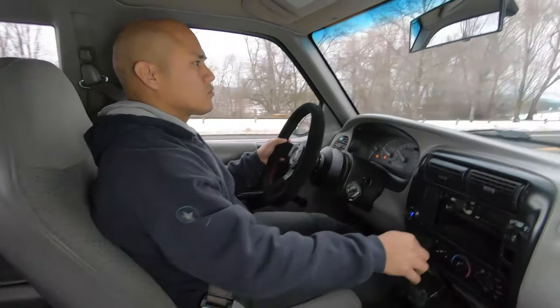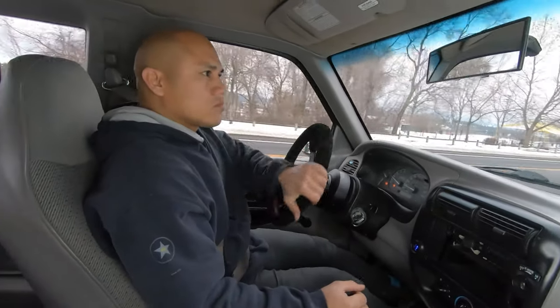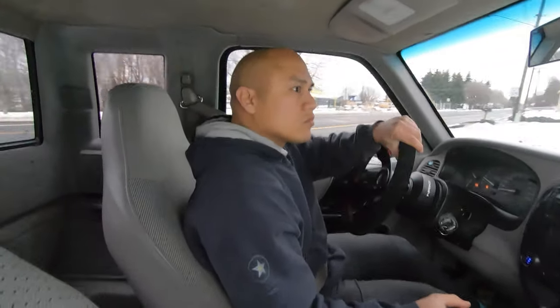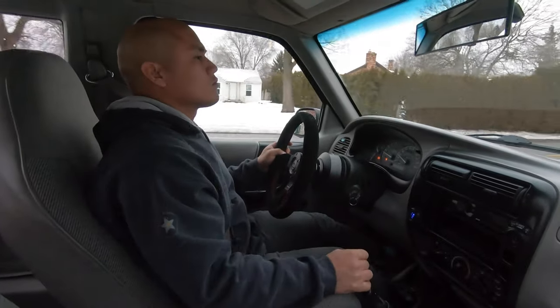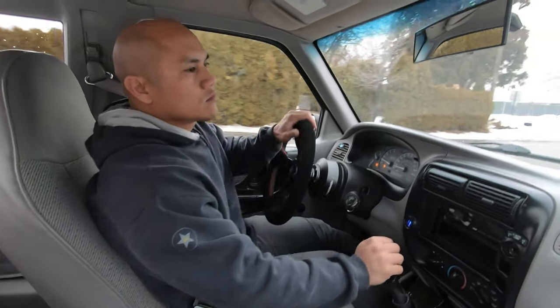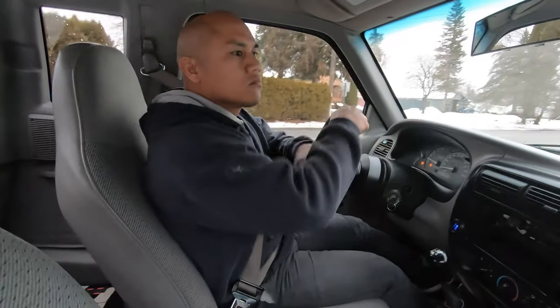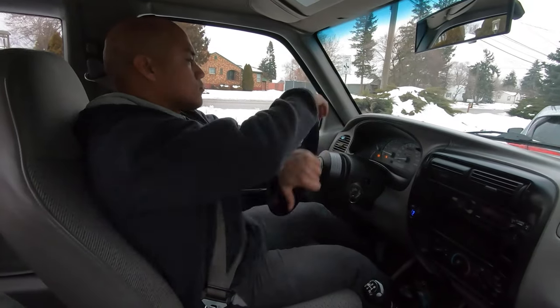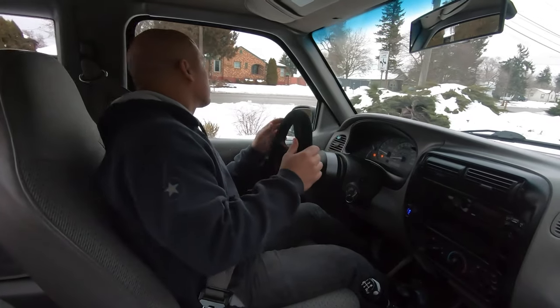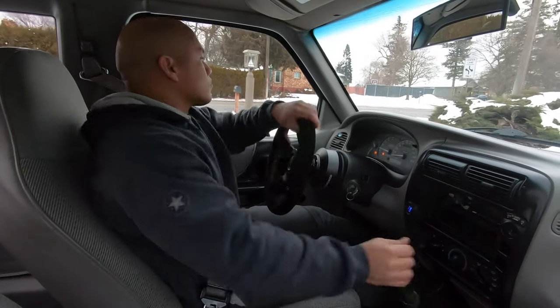As you can see here, the steering wheel is quite a bit closer to me than stock. With the quick release it adds about three inches, so the steering wheel is three inches closer to you. You'll also notice as I'm driving slowly that the steering wheel makes quite a bit of noise — I'm not really sure where that's coming from. I think it's from the wires inside the hub making noise as it turns, but I haven't been able to make this sound go away.